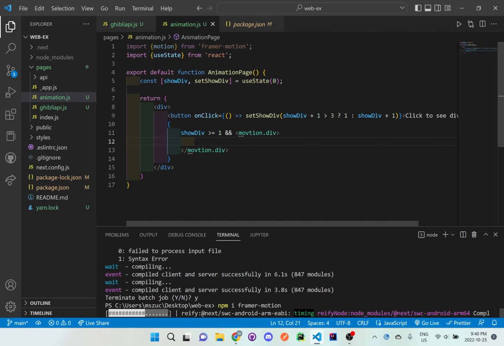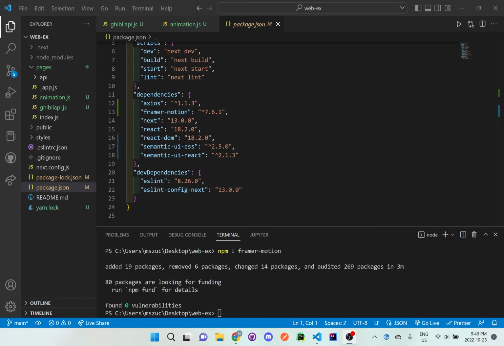So I just noticed that I spelt motion wrong, so it should be motion, M-O-T-I-O-N. So once it is done installing, you should see in your package that Framer Motion has been installed, so we are ready to go. So let's go back to our animation here.